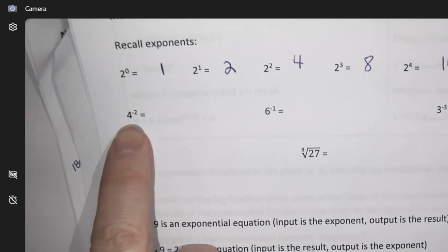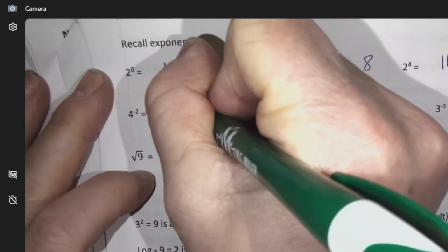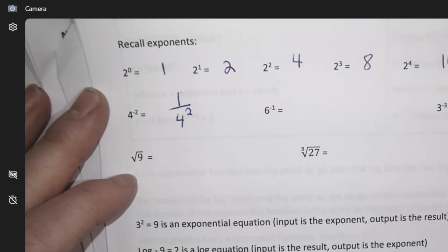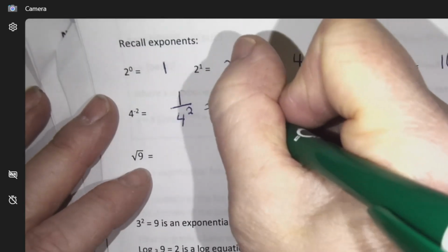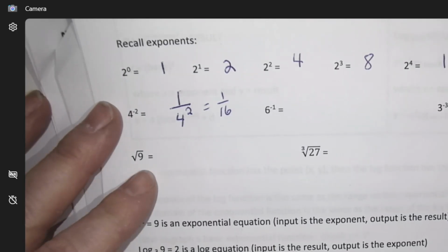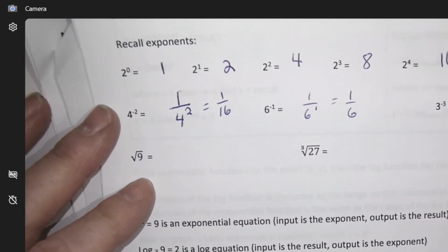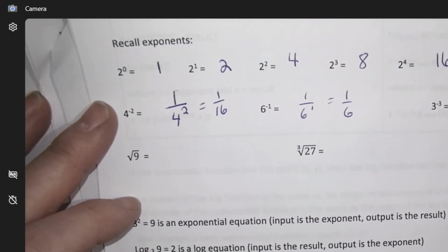Okay, then we had this rule with negative exponents. What do you do with negative exponents? You did this in grade 10. If it is a negative exponent, you move its location. So if it was on the top of a fraction, you would move it to the bottom. If it was on the bottom, you would move it to the top. So this would be 1 over 16. So this would be negative, so I'm going to move it to the bottom, which would be 1 over 6. Again, this is on the top, so I would move it to the bottom. And then it would be 1 over, and do you know what 3 times 3 times 3 would be? 27.